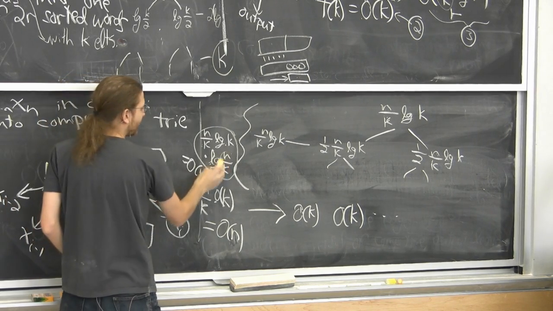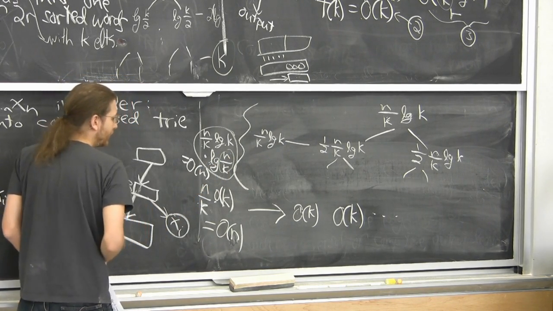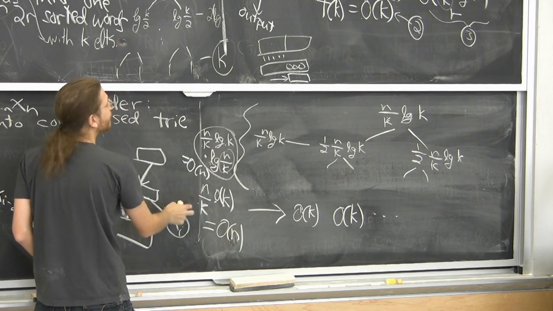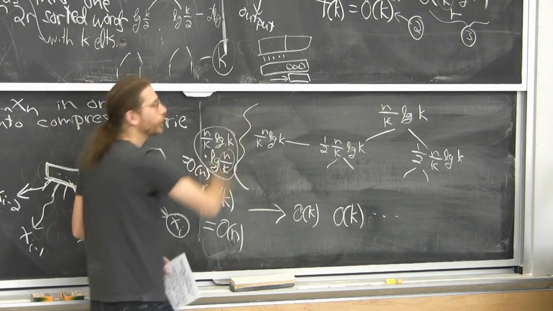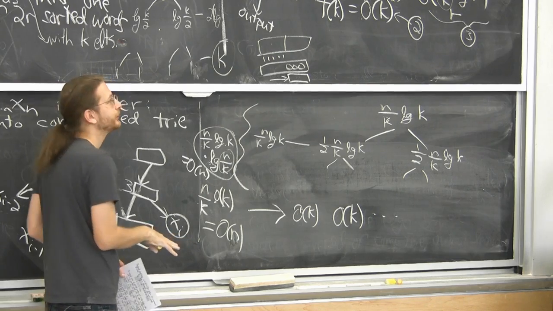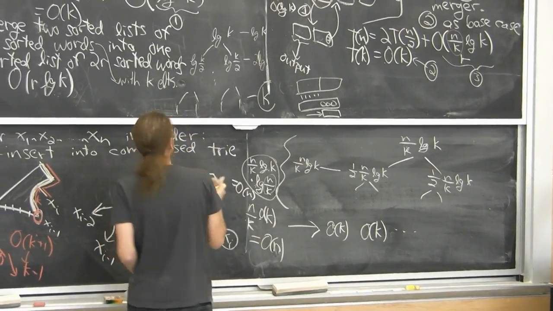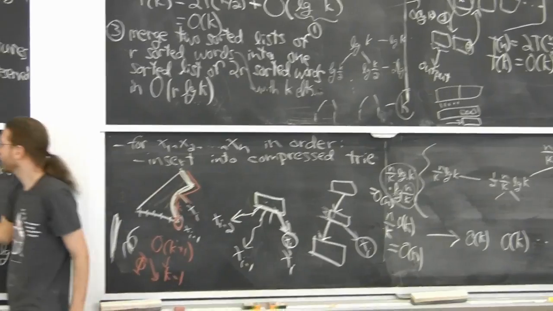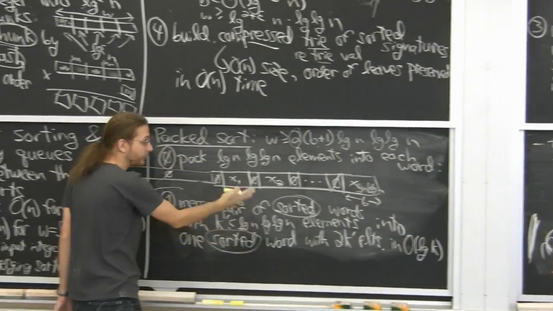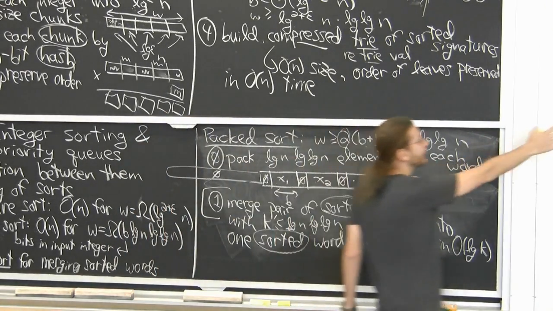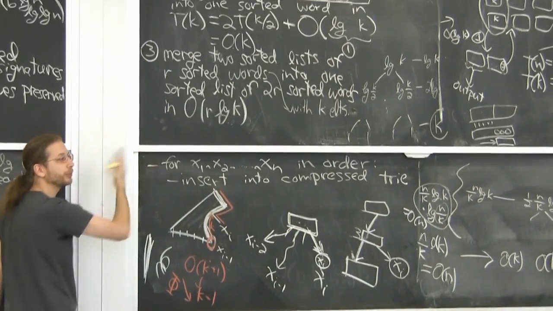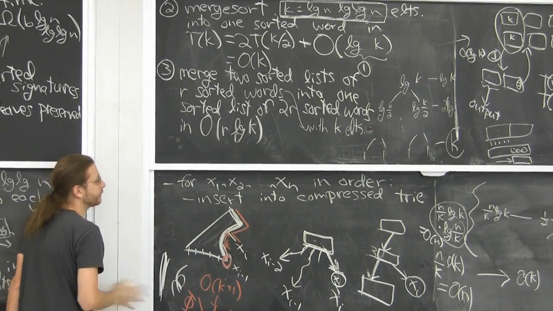So this n over k was not actually that significant. We could have called that n. What is important is that this recursion doesn't work when you get down to a single word. You can't do the same strategy. You need to use a different merger for single words. Because here we have to do bit tricks. For this merge strategy, we didn't have to do bit tricks because everything was bigger than a word. Okay, so that's the reason.